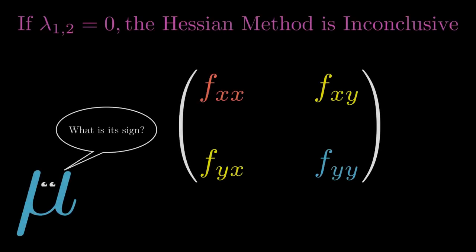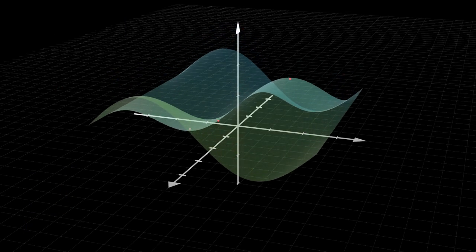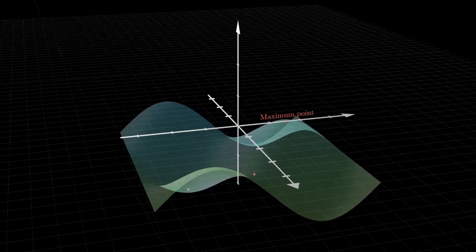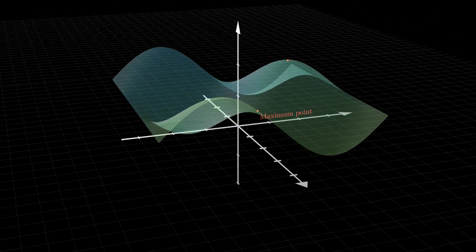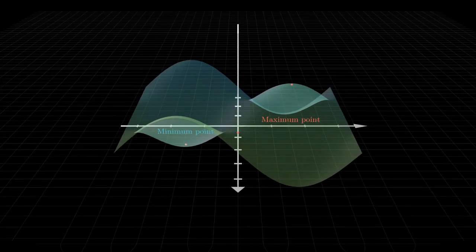When the Hessian, in fact, has a null eigenvalue for some points, we have to create for each of these points its F bar and study its sign. If the extreme point is in a region where F bar is negative, then it is a maximum point. If it is positive, a minimum, and if it is in a half positive and negative region, a saddle point.